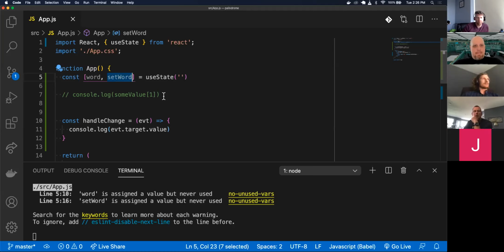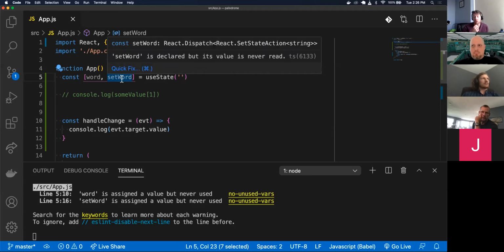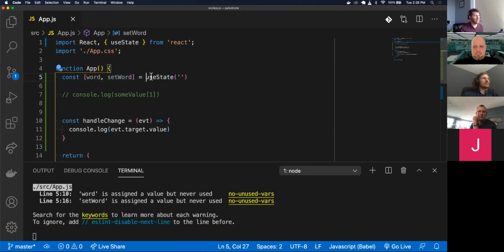I have a follow-up question, actually. You might have already mentioned this and I missed it, but the second element, the one that's the function, is it just like an anonymous function that has yet to be named, and you're assigning that function to setWord? Yeah. Okay. Yep. Got it. Thank you. So that word is still to be, we're putting a placeholder in, but we haven't defined it yet. Yes, we have defined it. So useState returns an array, and this part of the array is literally just an anonymous function.